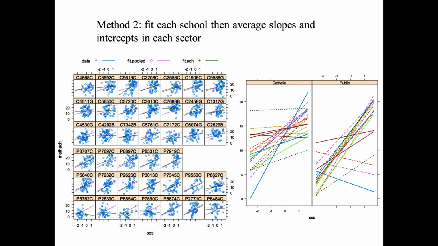You can see that this is slightly better, because when we look at the lines for the fit, when we just do all of them pooled, and then the fit, which is the green, for when we do it based on the school, you can see there are some pretty significant deviations for particular schools. So that's maybe a slightly better method.